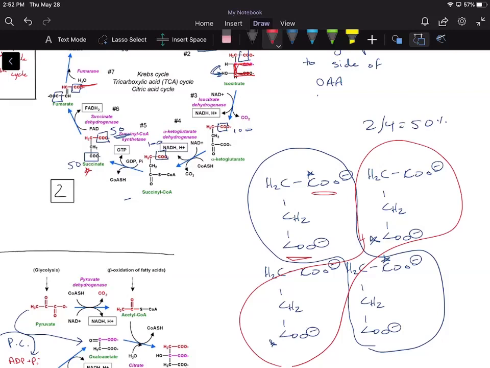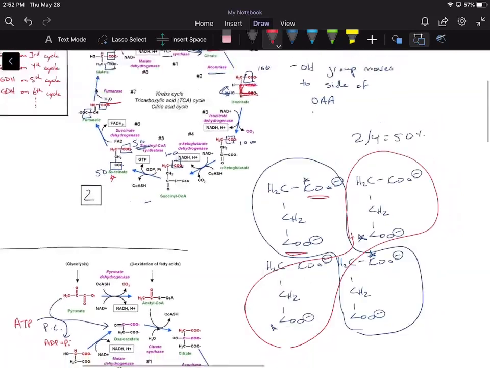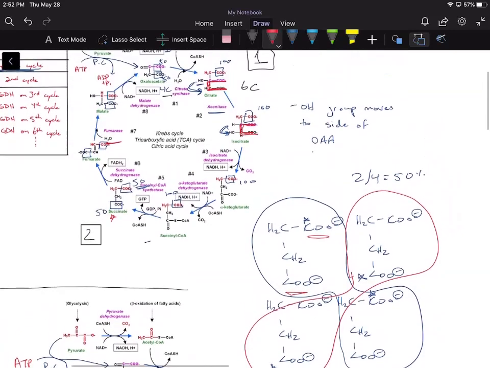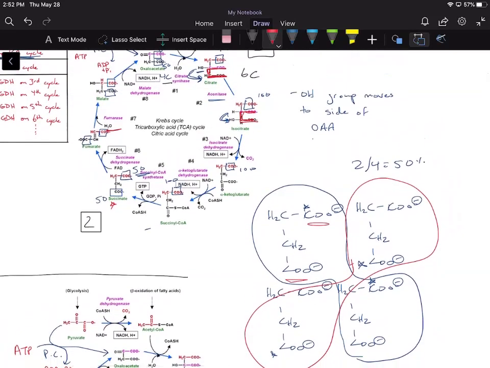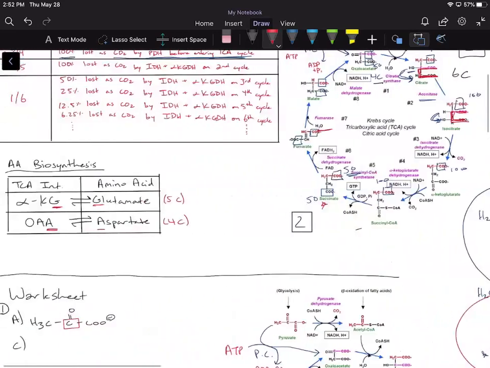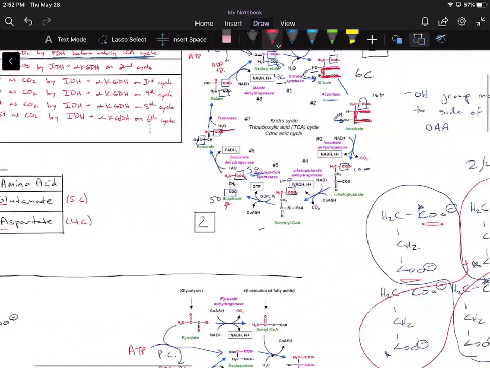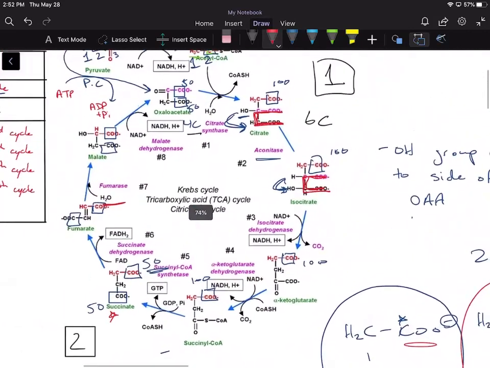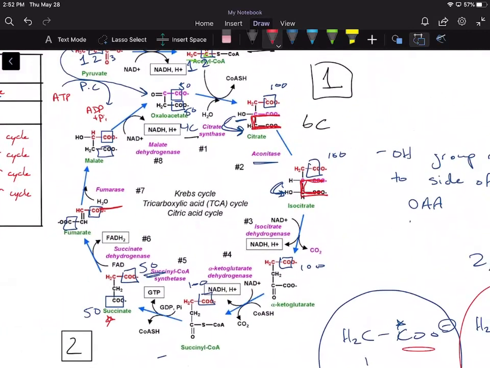So I hope this made sense. I'm going to make the next video on carbon tracing, or actually, I still haven't finished this carbon tracing, so let me finish that, and then we'll make the next one on radio label, tracing your carbons through carbons 1 and 6, okay? But I hope you understand what that means when you're splitting the radio label, okay?